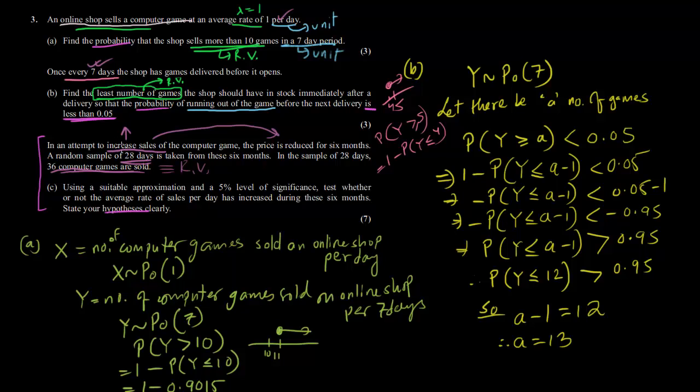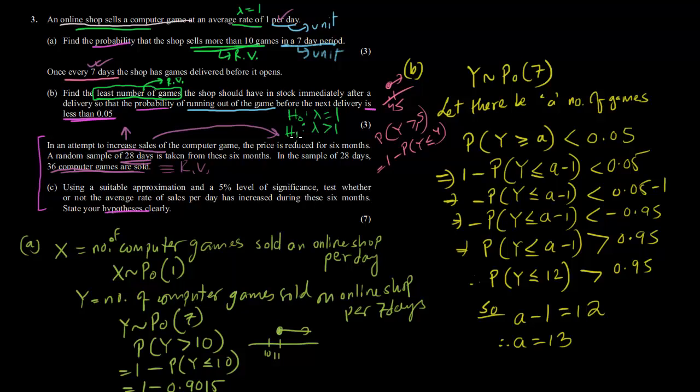And what they're saying is it increases the sale. As you know what happens in hypothesis testing, we have a null hypothesis, which would be lambda equals the original value, unchanged, 1, and the alternate hypothesis. So what they're saying is they're going to increase the sales. If they're increasing the sales, it has to be more than 1. So that's how we start the sum.